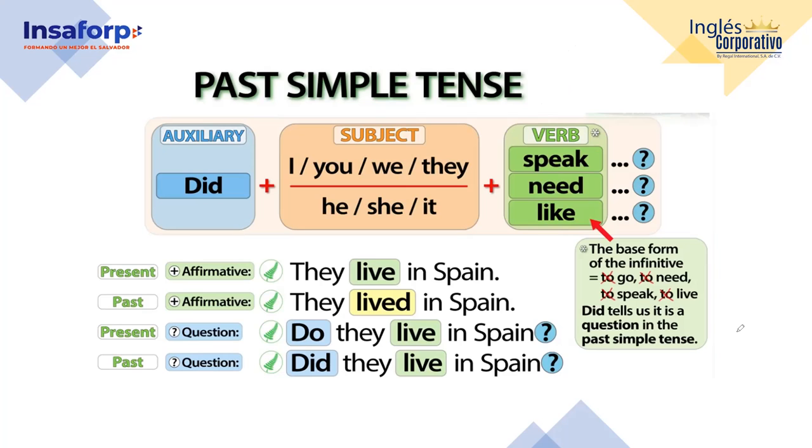Don't you remember in the affirmative statement, when we talked about the two parts, the two branches of the simple past tense, and that they cannot be mixed? The verb to be. The verb to be cannot be here. So I will never have here, did you to be? Or did you are? Never. Because the to be is not accepted here. With the auxiliary did, you cannot include the verb to be. Only the rest of the verbs, any that comes to mind. But not a verb to be, right?